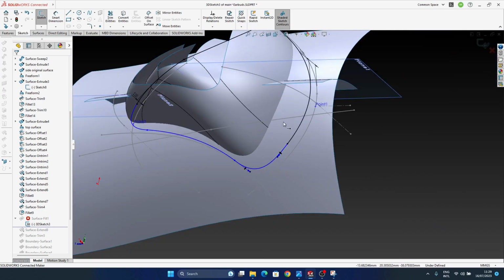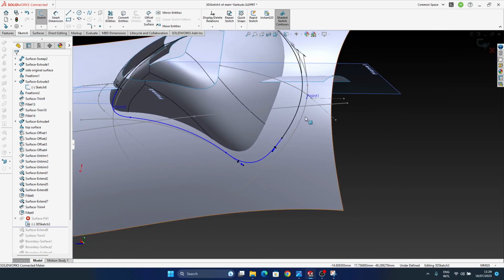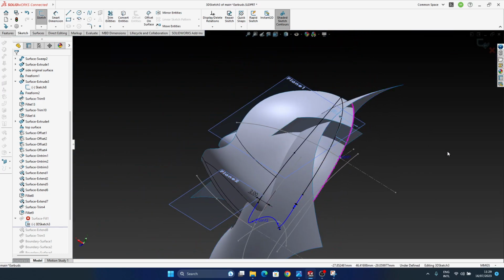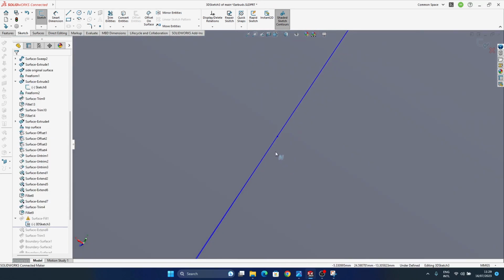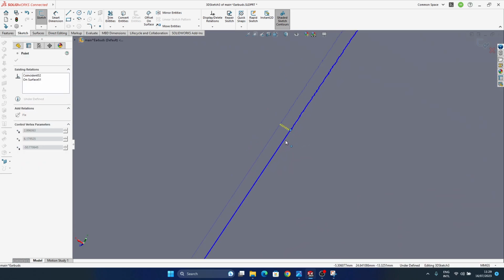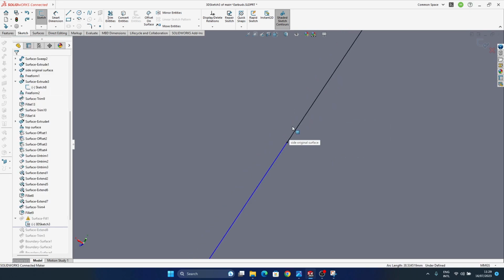Right, so the moral from here is after we do the offset on the edges, if we want to use them to cut the other surfaces, we should just, yeah, no, they are coincident anyway.